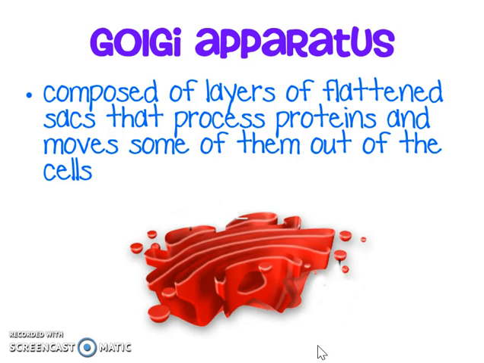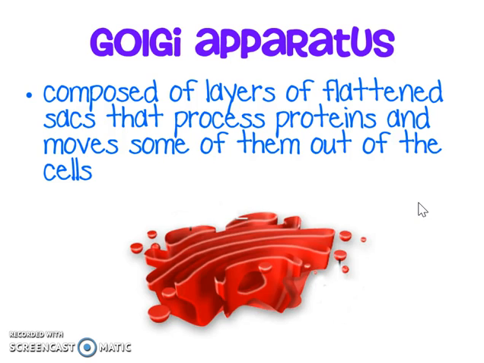Golgi apparatus. I think this is just a cool word, Golgi. These are layers of flattened sacs. You can think of them like pancakes. They're going to process the proteins and stuff that the ribosomes make, and they're going to kind of package them the way they're supposed to be and ship them out to where they need to go in the cell.